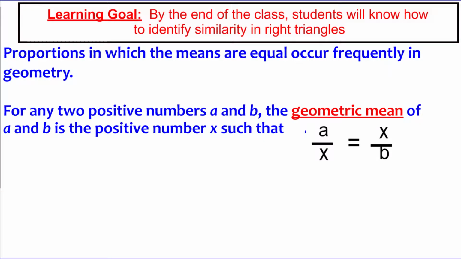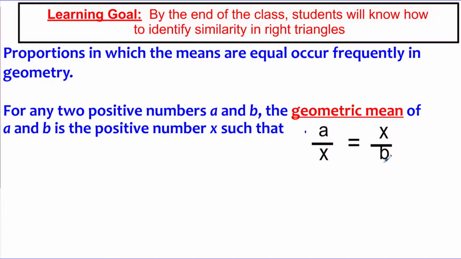Let's continue talking about right triangle similarity, and we need to throw a definition in here before we can use what we know about these triangle proportions to find some missing sides. So there's this concept in geometry called the geometric mean. The geometric mean shows up a lot in different places where this same value, this x value, shows up in the problem twice. And so we would call those x's the geometric mean of the other two sides.